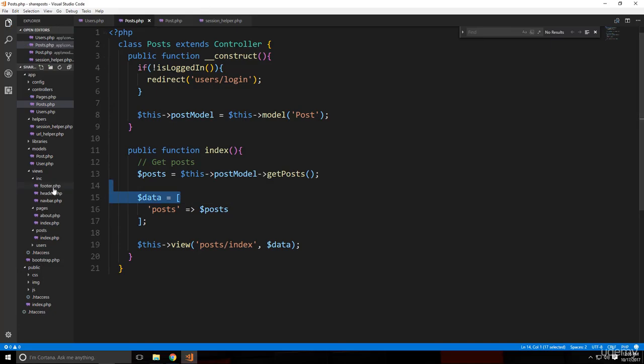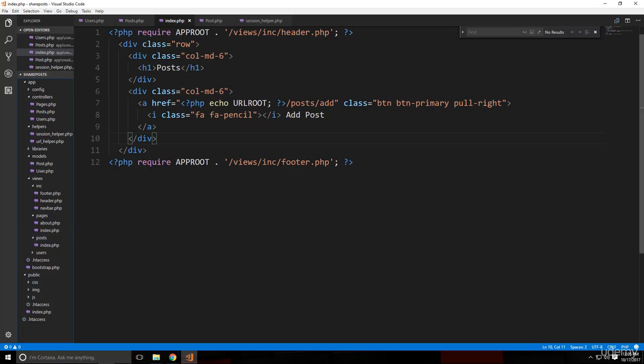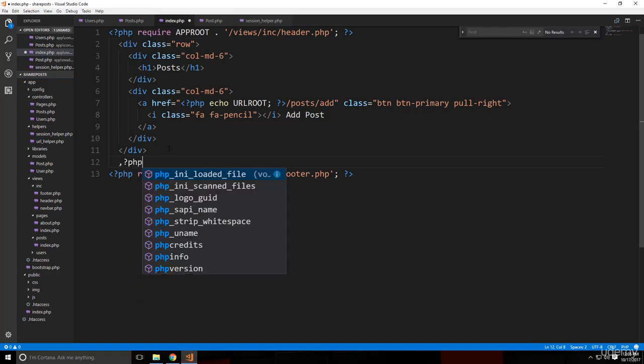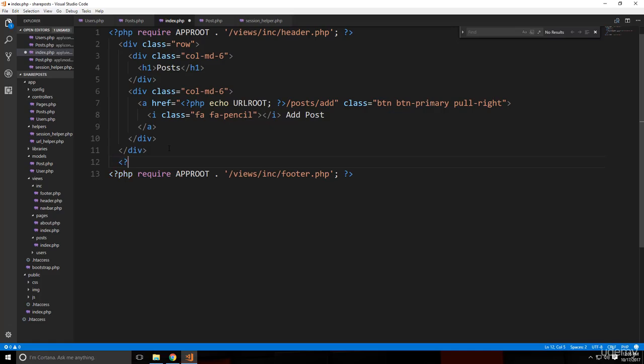So let's go to the index view inside the post folder, and since this is an array, we're going to have to loop through them. Okay, so we're going to go under this row, so right here, and we're going to say PHP foreach.